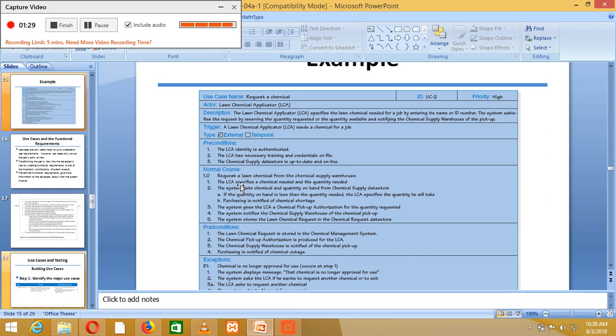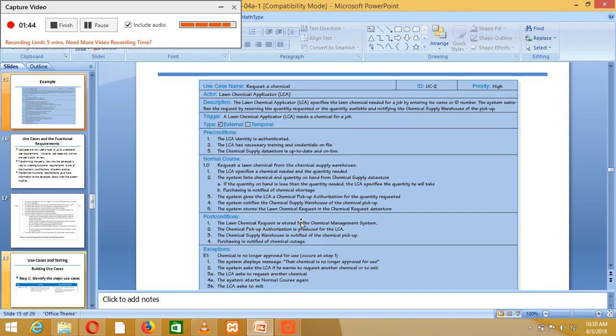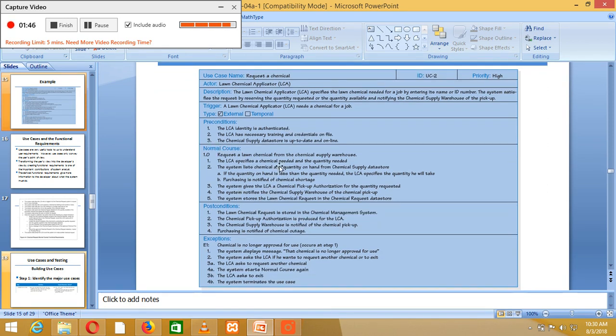So you should know that when you are preparing your use case, you should include these things. But it's very rare to be asked in an exam to write the use case, but you have to know these major steps. Also we come to post conditions. After these major steps, after the event has been done, what's the next thing? Let's say we have a post condition here.